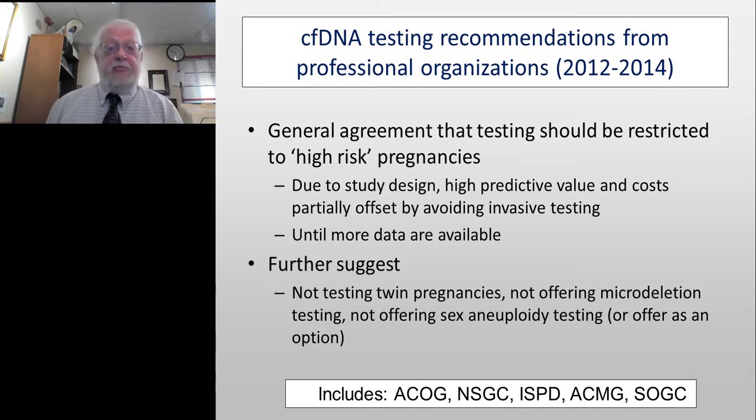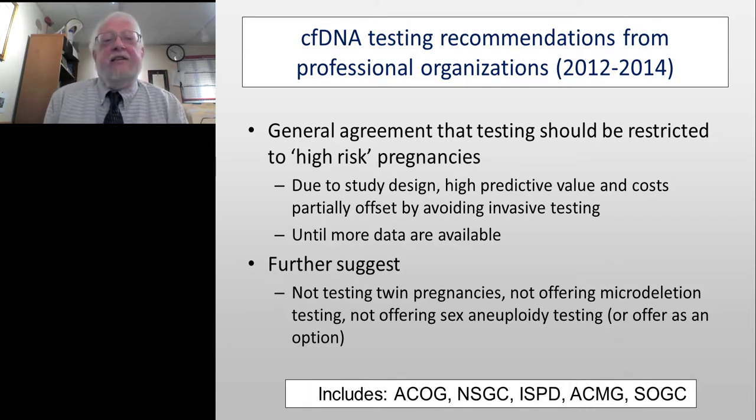If you had a test failure, it was pretty straightforward anyway. They were already at high risk. You already talked to them about invasive testing. So if your cell-free DNA test happened to fail, you could say, well, we could try again, we could get a serum test, or you know what, you could just have invasive testing because you're already considered to be at high risk.